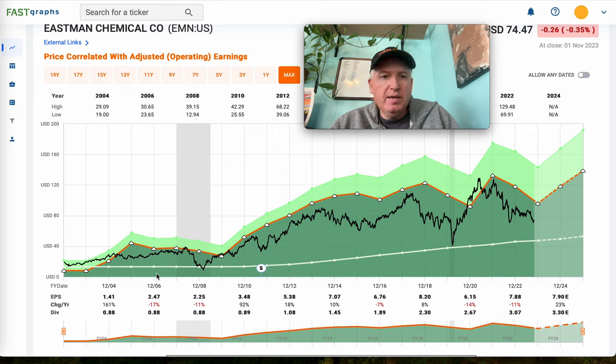I do want to see if it's a quality deep cyclical. For that, you really want to see higher earnings peaks after each downturn. There was an industrial recession here, but they came back with a higher peak, and then down and back to a higher peak again. And if you see the stock price doing the same thing — higher peak, higher peak, higher peak — that's a sign. That's what a quality deep cyclical looks like. They're in a cyclical industry and have their ups and downs, but about 80% of the time the good ones come back if you find a stock with a history like this one.